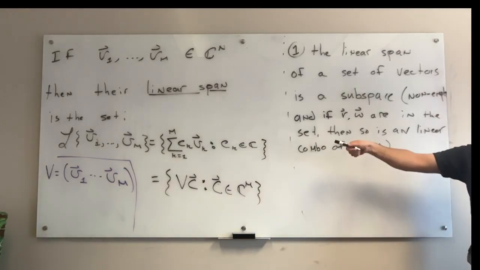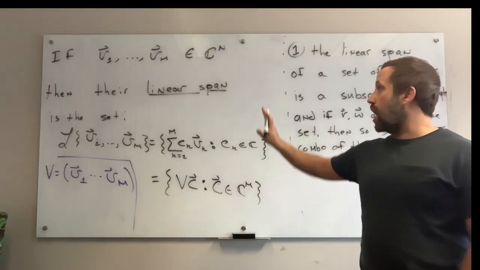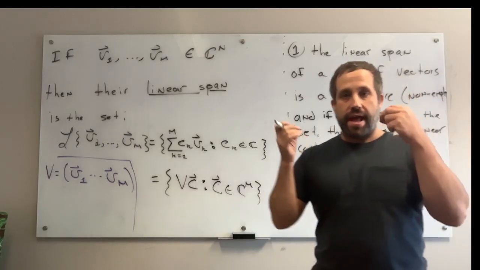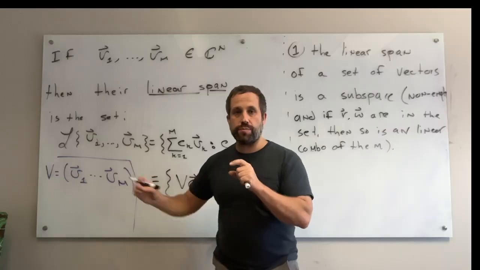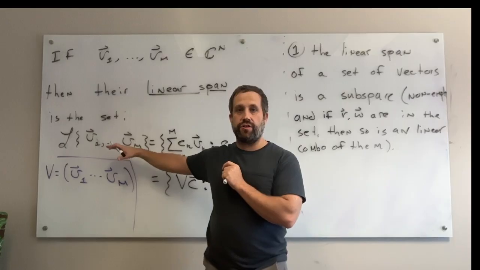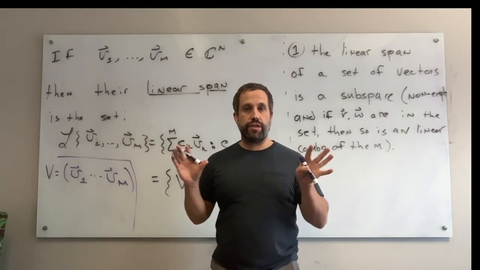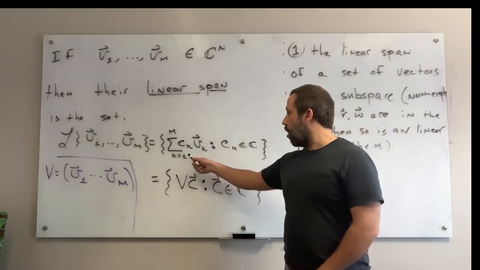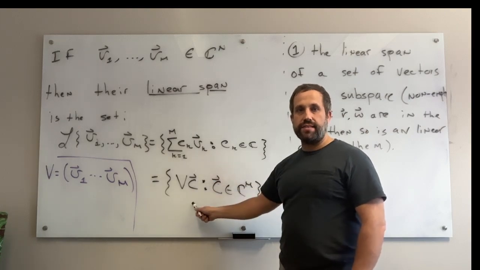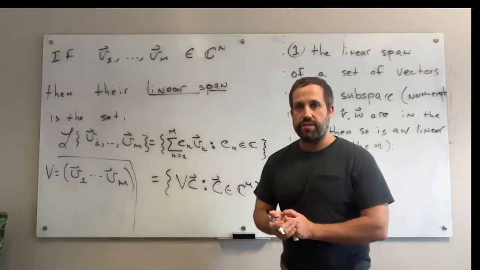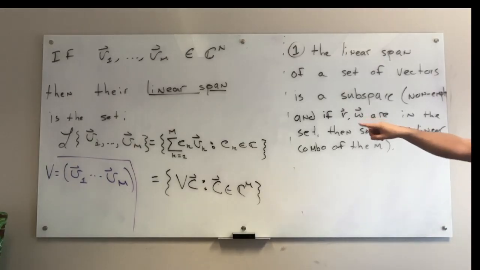Okay, so this is clearly going to be a subset of C^n, but it actually has this additional structure of being a subspace. So this means if you take two vectors in this linear span and add them together, it's still going to be in the linear span. And if you multiply any vector in the linear span by a scalar, that's going to stay in the linear span. Okay, and also it's not empty. Notice if we take all of the c's to be 0, or equivalently c equals the 0 vector here, it shows that the 0 vector is in the linear span of these vectors. So that shows that it's not empty. So one, the linear span is a vector space.